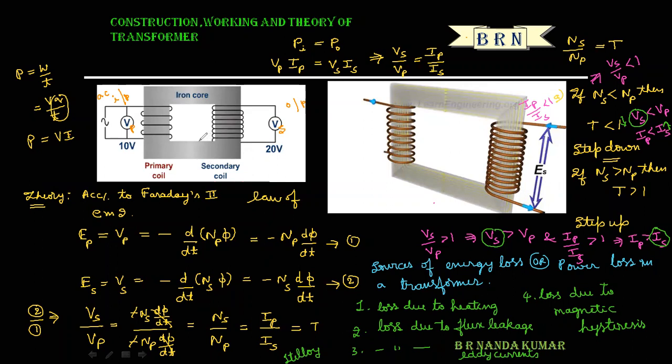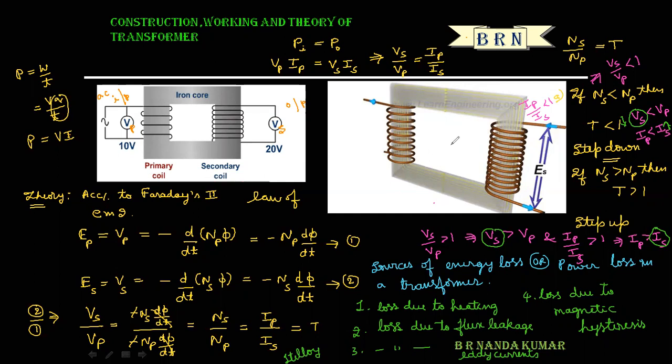Okay, so the construction is very simple. It consists of two coils. The coil connected to the AC input is called the primary coil, and the other coil, connected to the load and giving the output, is called the secondary coil. Both coils are wound on the same iron core. AC voltage is applied to the primary coil. The current flowing through the primary coil gradually increases, so the magnetic flux linked with the secondary coil gradually increases. Whenever the magnetic flux linked with a coil changes, an EMF is induced. So the EMF induced in the secondary coil is due to the rate of change of current in the primary coil. Finally we get the secondary voltage, ES or VS. So this is about the working of a transformer.